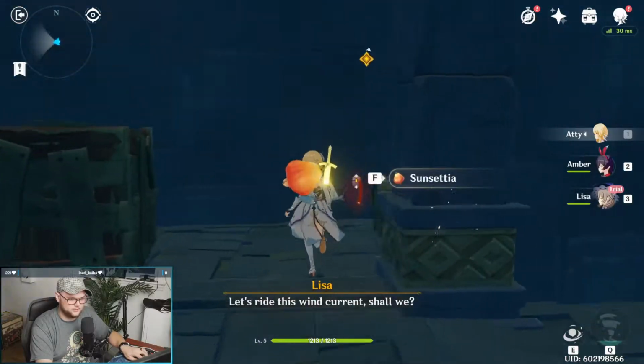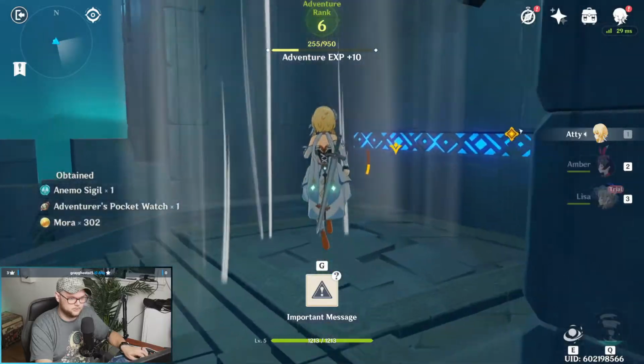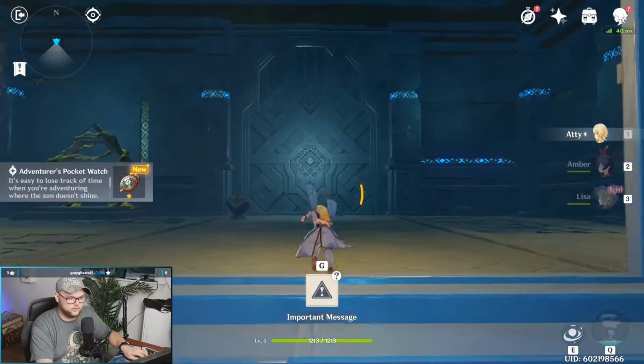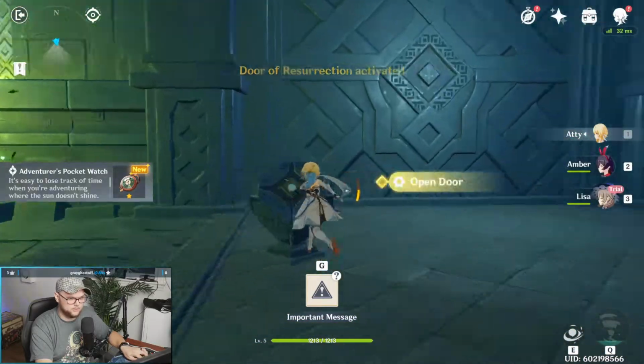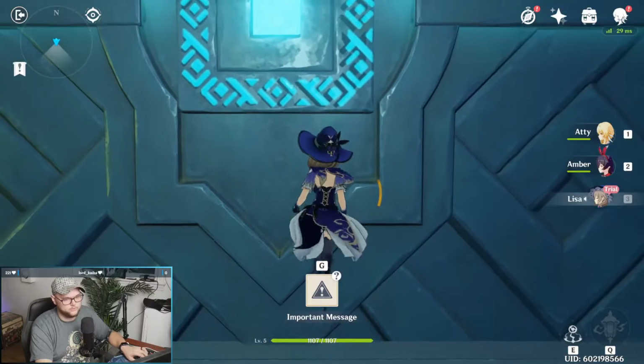So we're going to hit these and grab this chest here. And we're going to jump into this wind stream. I'll go all the way up. There's a couple of different chests that you can grab. You don't have to grab all of them in here. I just grabbed that one because it's right there on the way. We're going to go ahead and open up this door.